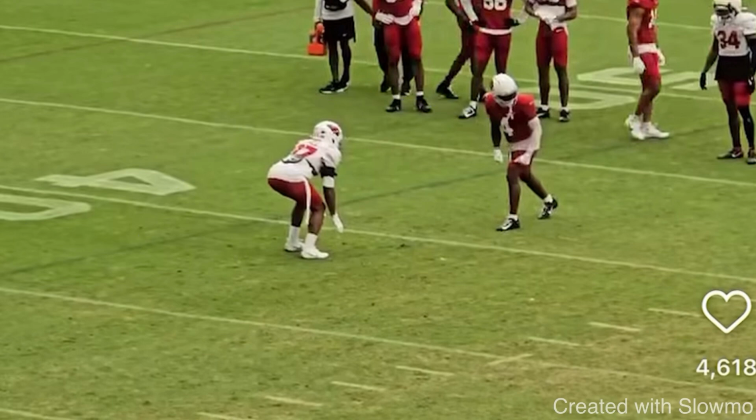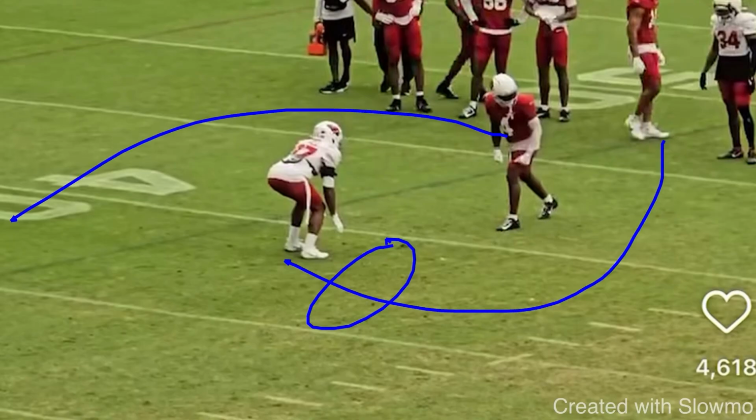Now, are there times where there are plays called MORs? That means mandatory outside release. Yes, where you have to release to the outside generally because of the play concept. That's generally on a fade route. If you're running a fade route and it's a mandatory outside release, usually we have somebody coming back underneath running an out route, so that DB gets out of the way, turns his back so we can throw the out route, and if he's outside leverage, it doesn't make that big of a difference.